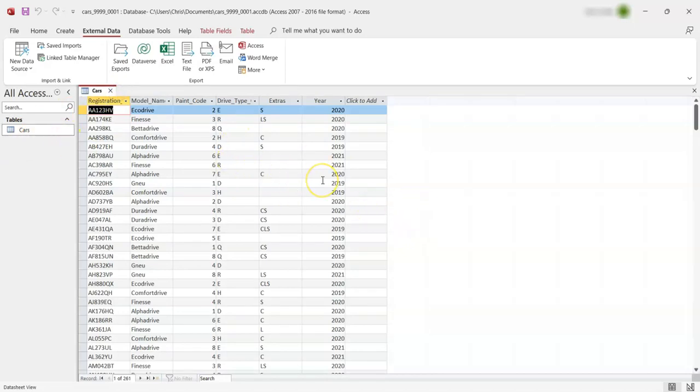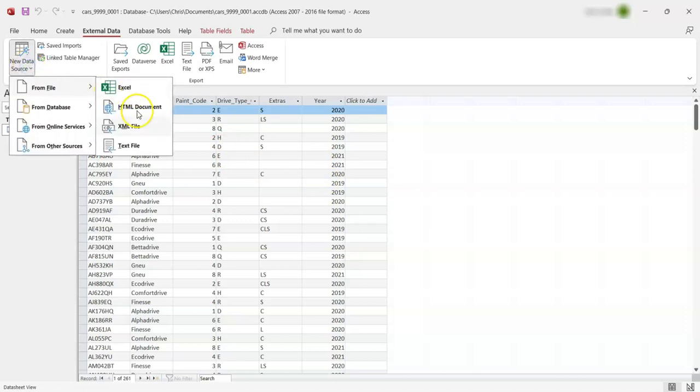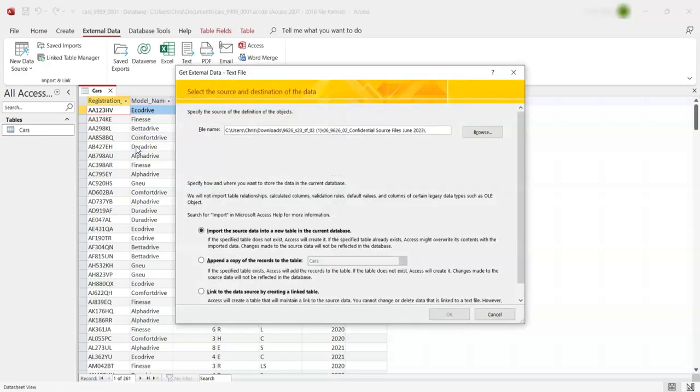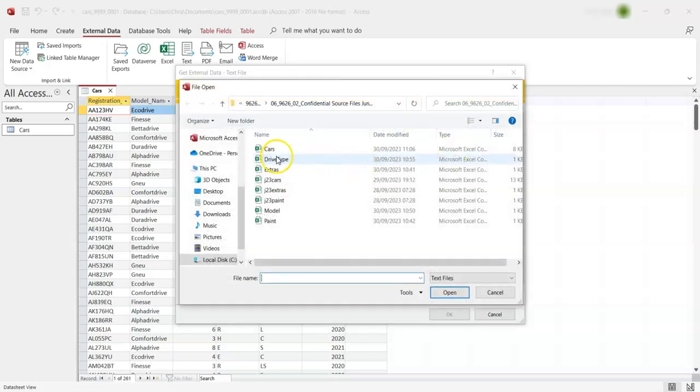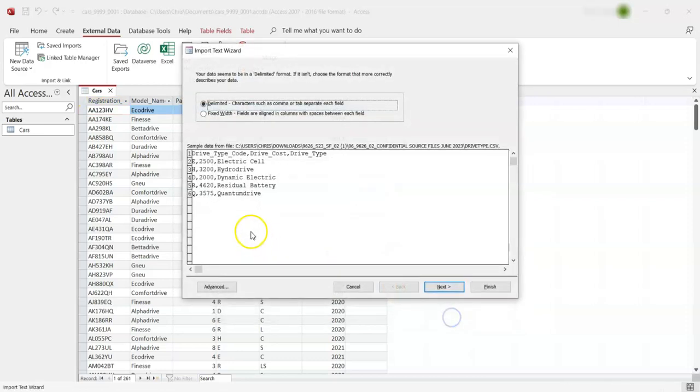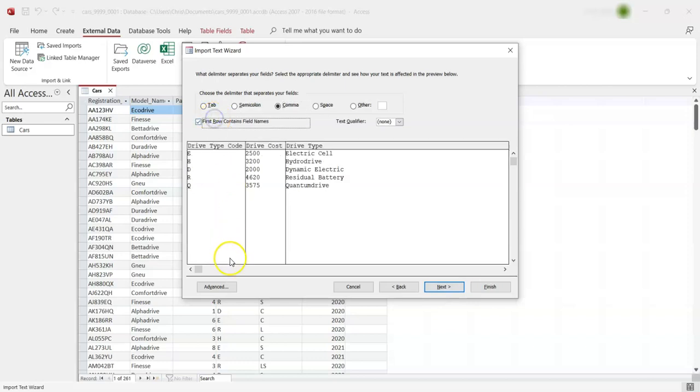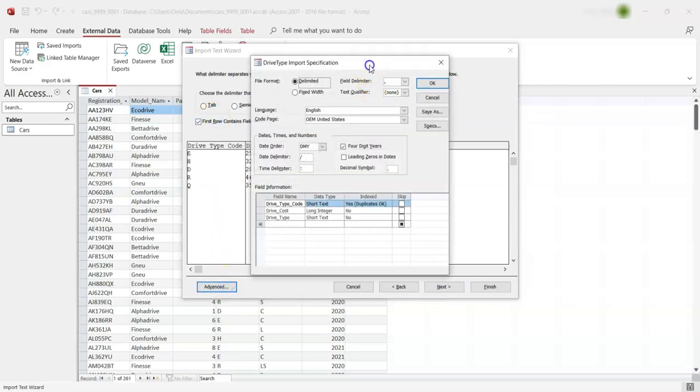And now we do the same for the other 4 tables. So new data source, from file, text file. So along the way, there might be some things that might be different. So we'll see as we import what happens. So browse, drive type can be next, open, OK, delimited, first row contains field names, advanced.